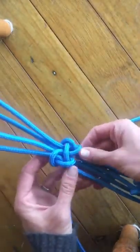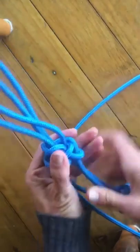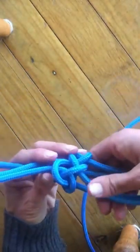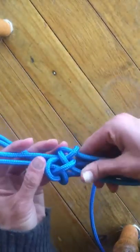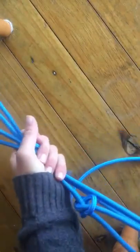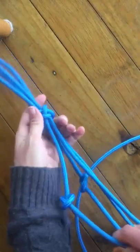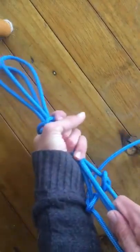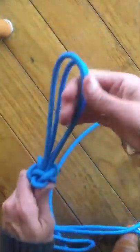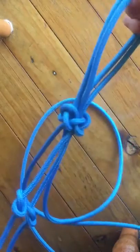Give it all a snug. Have a look in here and check that it's all even and that everything appears to be coming out correctly. A nice fiador knot has a nice shape and a nice pattern and it should look like that. Holding onto the knot, snug the noseband together — both parts together — then snug the two parts coming out the back, and snug the two parts of the loops and the other two parts of the knot. That is your basic fiador knot.